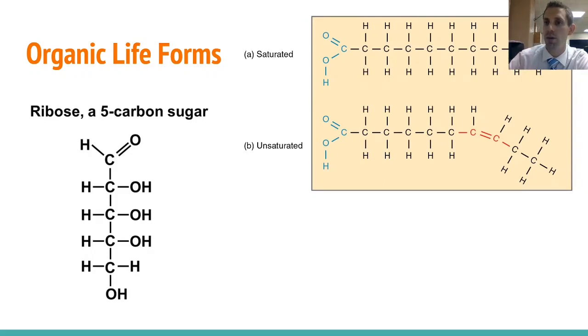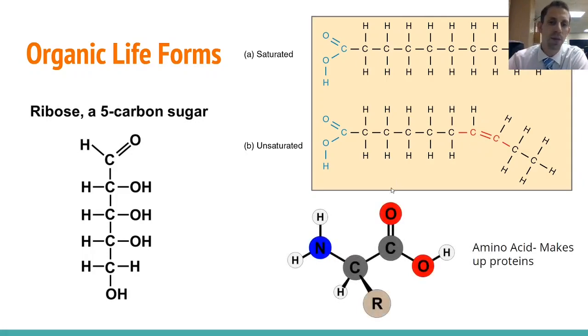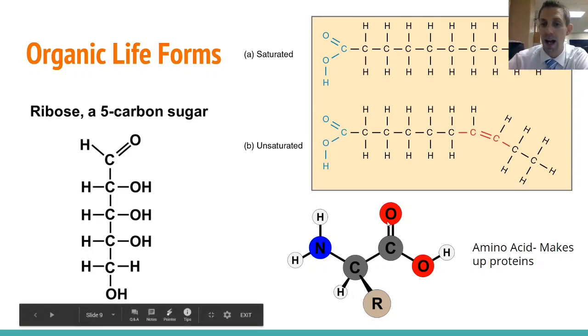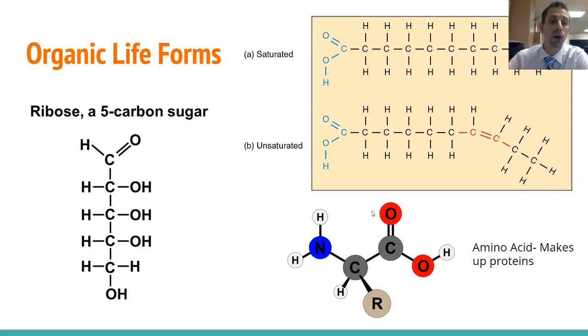Understanding how chemistry works, specifically with covalent bonding, is really important for living things. Take a look at this other organic compound, these are types of fats: saturated and unsaturated fats. Notice the long chain of carbon bonding here, and another long chain of carbon bonding here. Each individual dash is what's called a single bond. In a single bond, two electrons are shared, moving back and forth between each atom. This with two lines is called a double bond. In this case, you have four electrons being shared. Here's another type of macromolecule, or at least the predecessor to a macromolecule: this is an amino acid. Amino acids are used to make up proteins, one of our four macromolecules. Notice how we've got carbon bonded to carbon and oxygen and hydrogen, and in this case, we add nitrogen as well. Chemistry is super important to understand when we look at these macromolecules. In order to understand how they function, it's important to know their chemistry first.